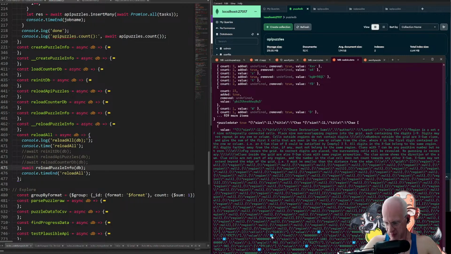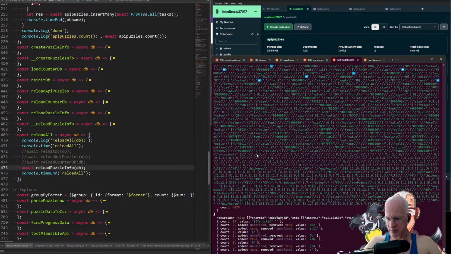What are these symbols? They look weird. Count. I'm not sure actually what this means. This looks weird.